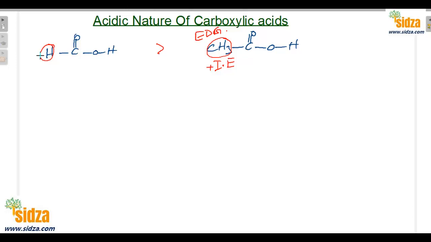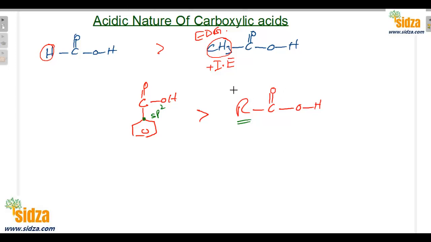And if you compare any of the aliphatic acids, as I said, with the aromatic one, right? So if you have an aromatic acid, C double bond to OH, and if you compare with the aliphatic ones, aromatic is more acidic than any of them, whether it is methyl, ethyl, whatever it is. Okay, why? Because here you have an sp2 hybridized carbon. Here you have an sp3 hybridized carbon. But if you compare this benzoic acid, the aromatic carboxylic acid, with the formic acid, then again the formic acid here is more acidic than this one. So formic acid is more acidic than the aromatic, and aromatics are more acidic than any of the aliphatic carboxylic acids.